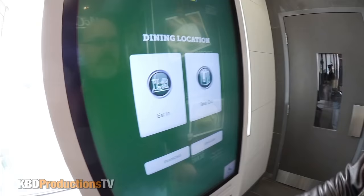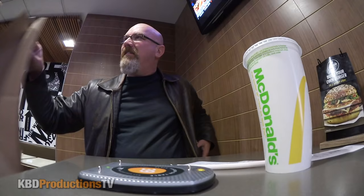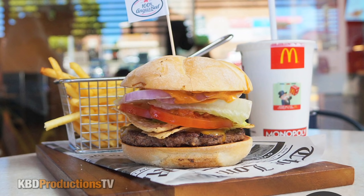You go inside, you order it on the kiosk board, and then they give you one of those little things that lights up saying that your order is ready, but a lady actually comes out to you and brings it to your table on a wooden platter with your fries in one of those little cage things. But we're not gonna do that in there because they won't let me shoot inside the restaurant. So I'm gonna have to get it to go and we'll come right back here and eat it in front of you. Are you ready? Here we go. Like I said, they won't let me videotape in here, so I'm gonna have to sneak the camera in. Let's do this.